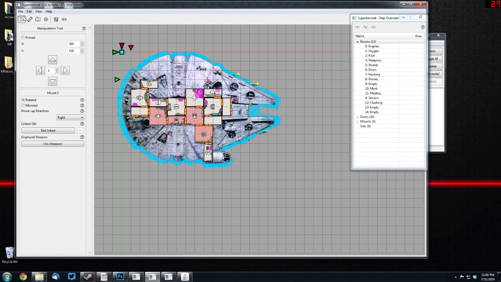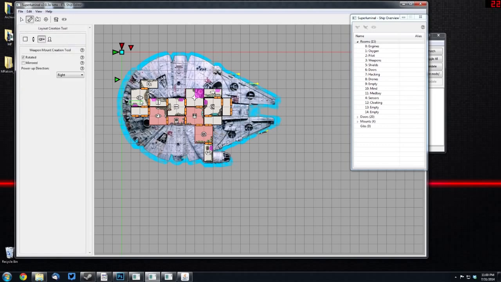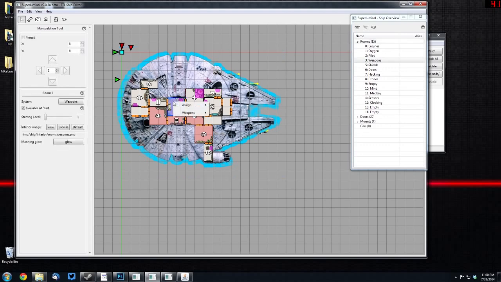Let's go through and double check some of our settings. What's our starting weapon power? That's a good question. We should start with 2. Let me see here. So I go weapon here. So yeah, we're starting at level 1. So let me go take that up to 2, and those require that each. Okay, yeah, that'll work. I think we should add an airlock at the med bay. Okay, and then let's go through and check some of our systems here. So that starts at level 3. That starts at level 1.